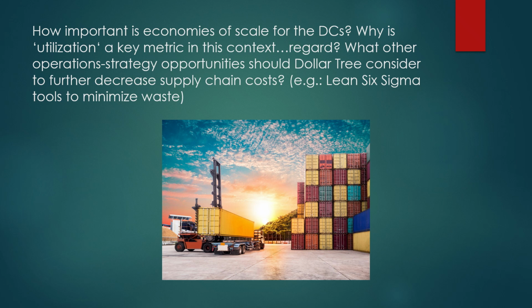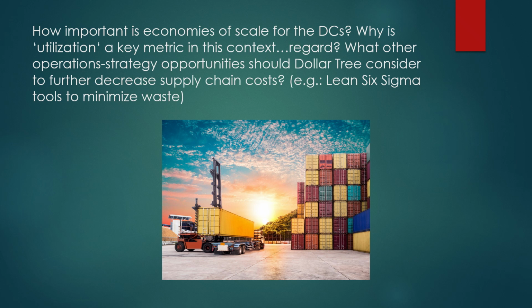For this one, I don't think it's possible to exaggerate how important economies of scale are to distribution centers. The larger and more efficient the distribution center, the more of a decrease in overhead cost and unit price that the company has. The lower a company is able to offer the unit price of an item, the more competitive they are. And of course, the more competitive they are, the more money they can make.